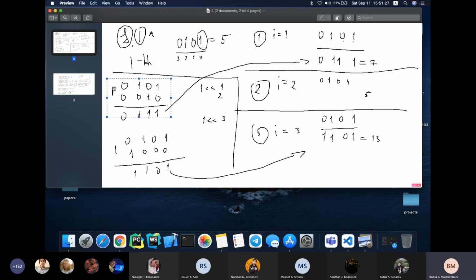Why do we have to put the OR? Let's imagine here we have the AND operation. In that case, I have to multiply these values. 1 multiplied by 0 is 0. 0, 0, all values will be 0. And this is not a solution for our task. Why? Because the given number is 5, which is this one, and we have here all zeros, which is incorrect because I don't have to change other bits except the one.